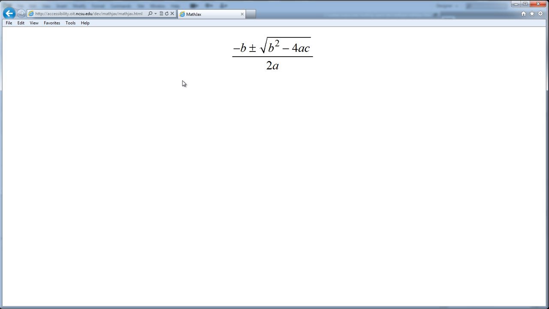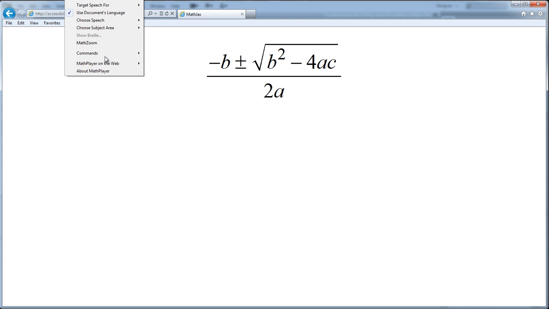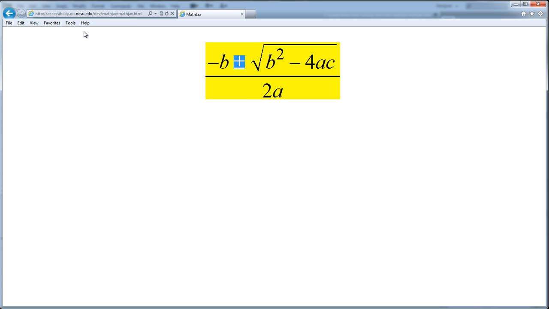First, let me zoom in a little bit so we can see the equation a little better. Then I'm going to right-click on the equation. And this might be slightly off your screen, but I'm going to choose Speak Expression. And when I do this, it's going to actually read the equation to me. And it's also going to highlight it as it reads. And this is very helpful for people who have certain learning disabilities so they can actually follow along with and see what is being read as it's being read. Fraction negative b plus minus square root of b squared minus 4ac and root over 2ac and fraction.